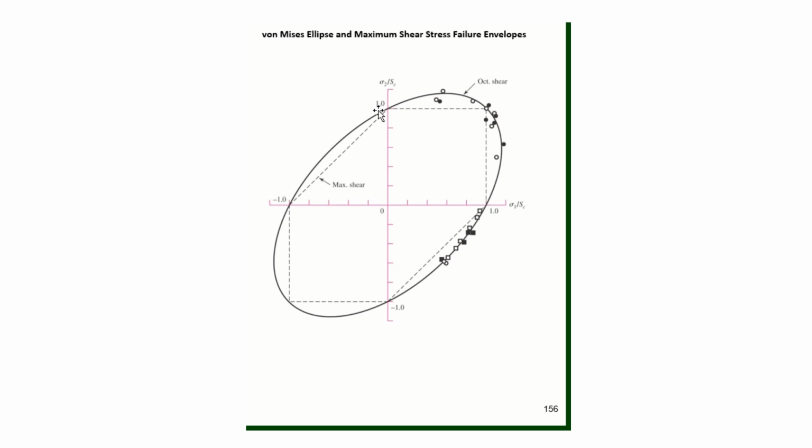Also superimposed on this plot is the maximum shear stress theory, and we can see how it fits inside the von Mises ellipse envelope. So this is the most accurate failure theory for ductile materials, where the shear strength, the strength in tension, and strength in compression are equal. And so from now on, in all of our problems, you should use distortional energy as your failure theory of choice, given that it fits the right situation.